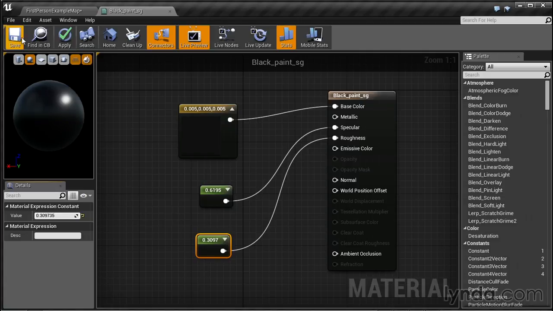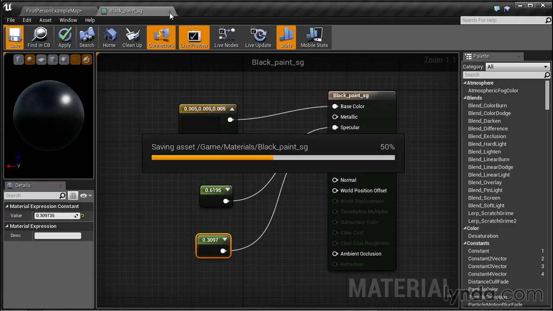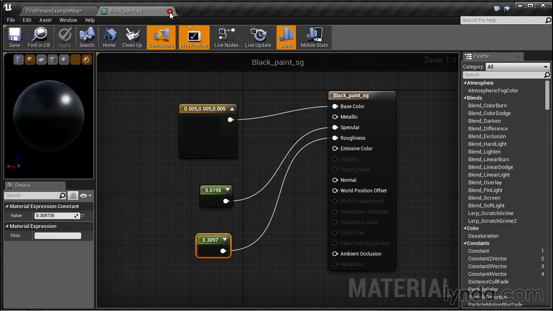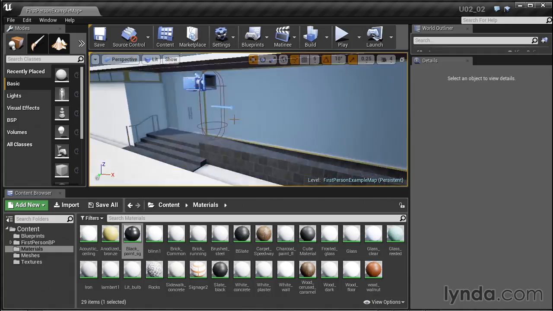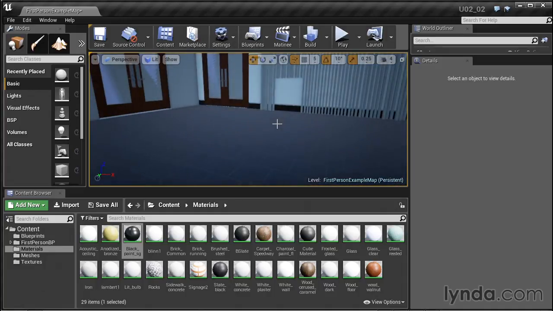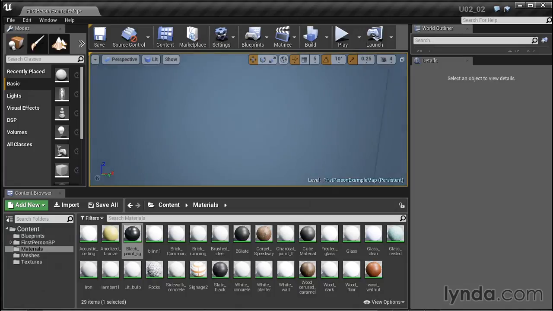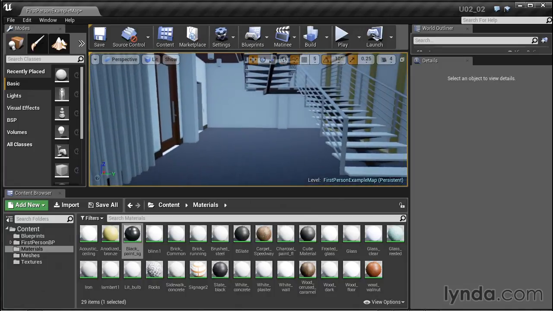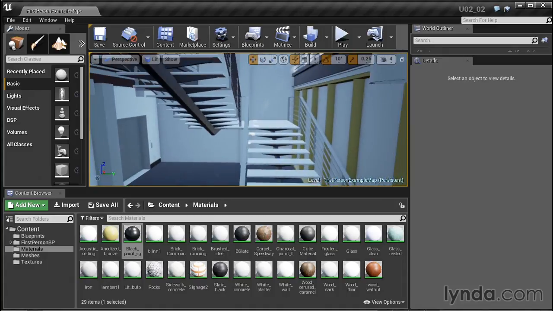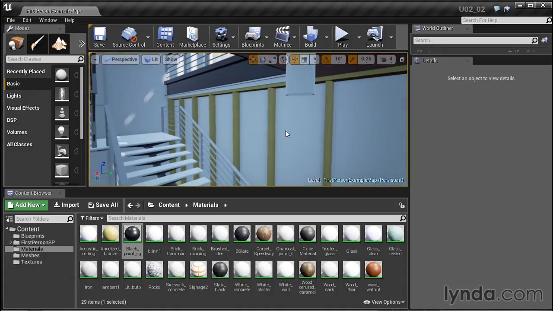Now, I'll save this, clicking on the Save button to save the asset, and then close this tab, and we should see this material applied in black in the scene. I'll go back in, dashing right through the glass in this case, panning up to show that staircase, and we can see here on the stair stringers I've got that black in there. This is also applied on the C channel. That's the trim here on the floor.